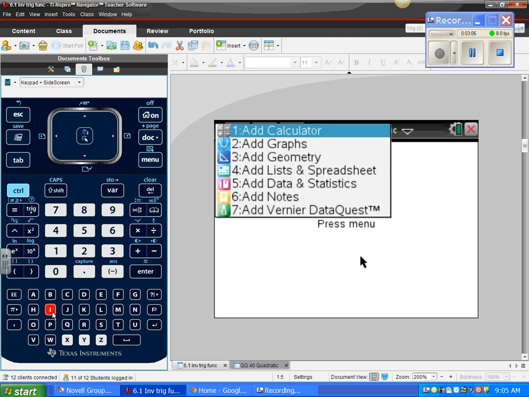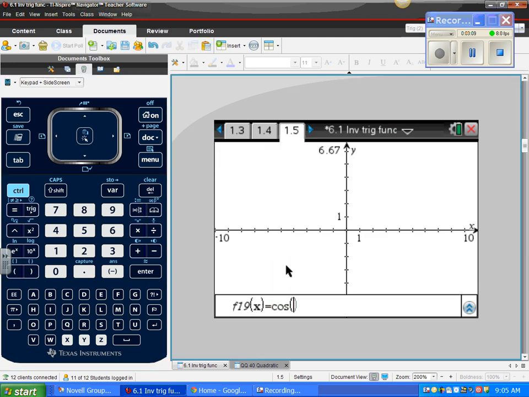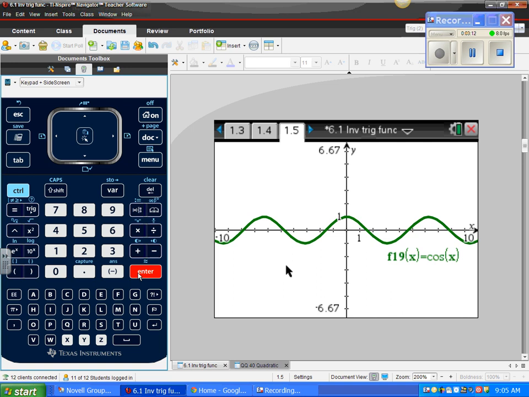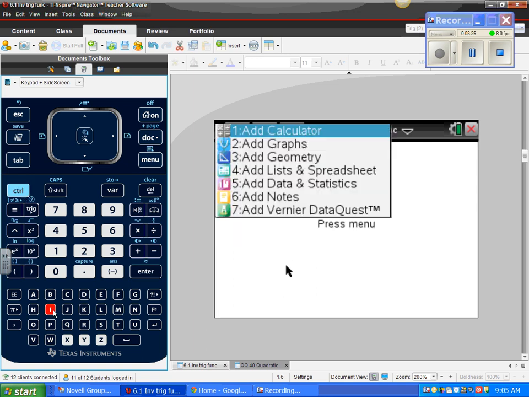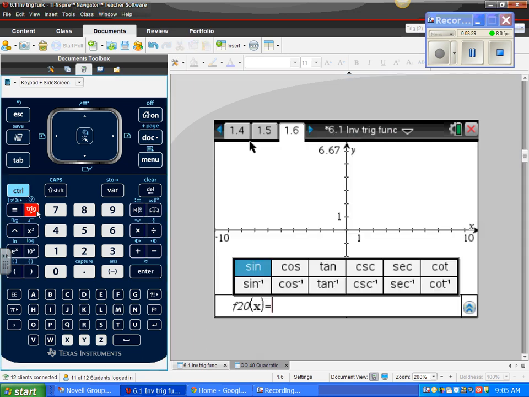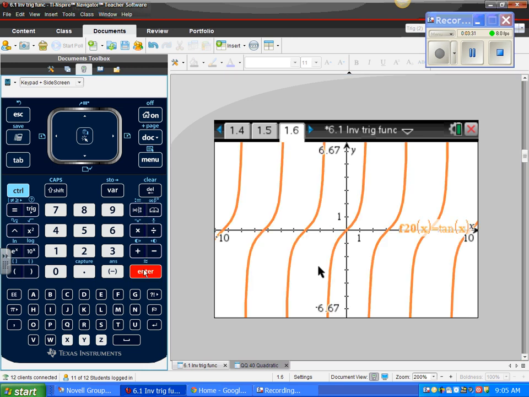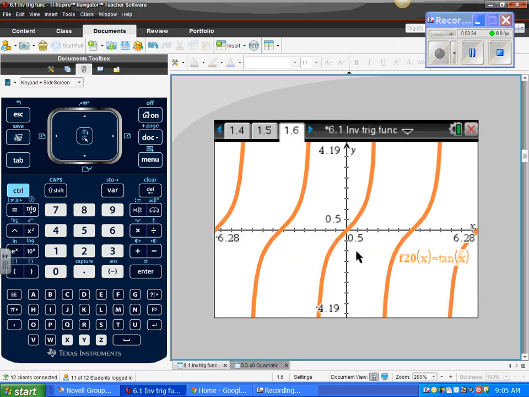So let's look at cosine. One-to-one? No, why? What's it fail? Horizontal line test. So that means what? Its inverse is not a function. Awesome. Okay, one more. Let's use tangent this time. Again, I'm going to put it on a nice pretty interval for us. One-to-one? Why? What's it fail? Fails the horizontal, right? So what does that tell us about the tangent function? The inverse isn't a function.